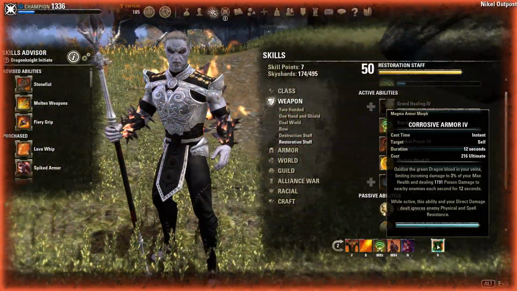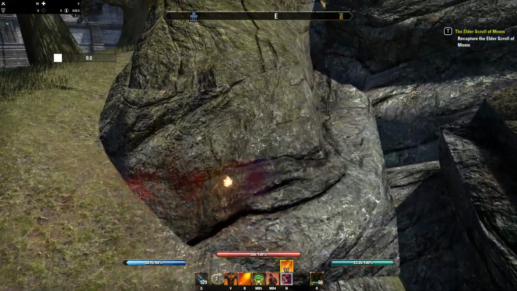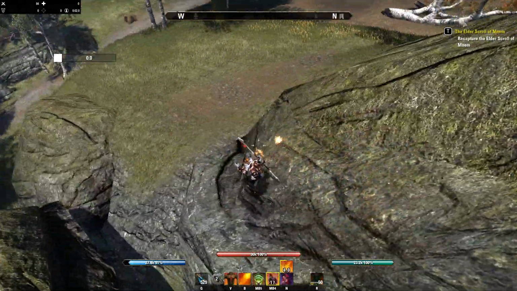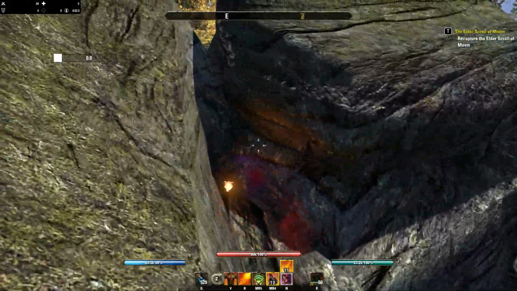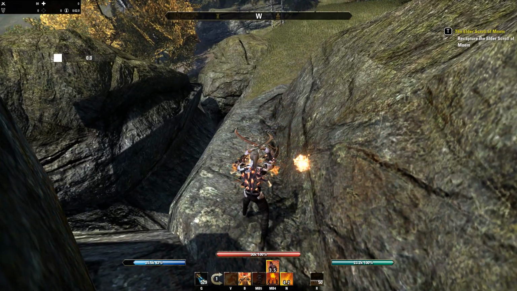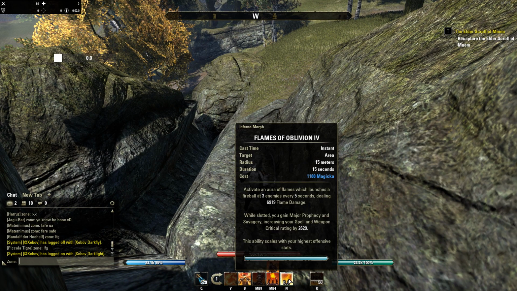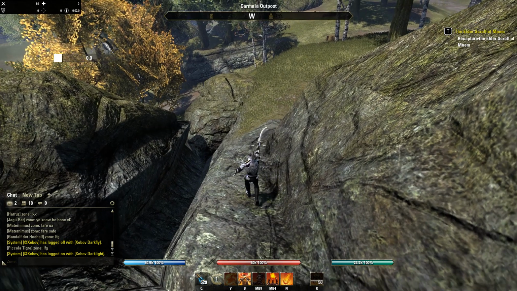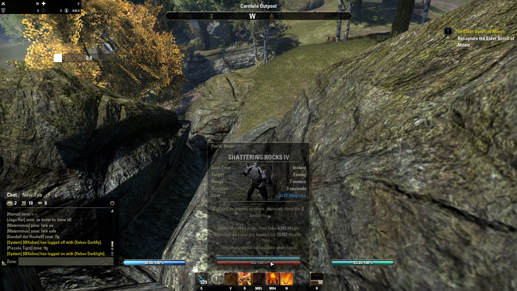What else? Yeah, and if I got, for example, Corrosive Armor up, ready to use, I like to go into Rocks if I get chased by many. And of course I have Volatile Armor up, and I try to keep the Engulfing Flames up. I go into stones, and then I use Engulfing Flames, pop Corrosive Armor, Deep Breath, and Burning Talons, and then basically Deep Breath, and if you time it, Flames of Oblivion, Burning Talons, and Deep Breath hit at the same time. Then you follow up with Flame Lash to proc the Power Lash, and if they try to get away, you use Shattering Rocks.